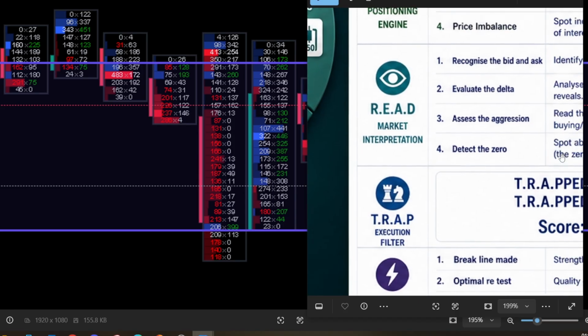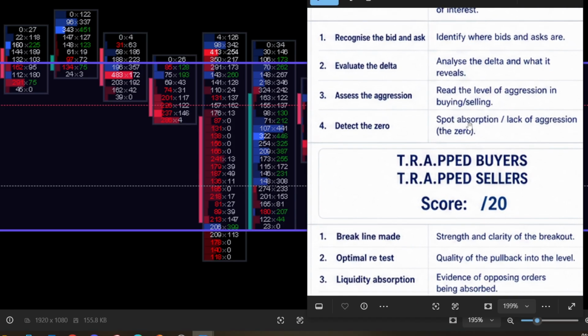And then, last but not least, as you alluded to, detecting zeros. You're typically looking for zeros on the opposite end from which you look to take a trade. So I took a long here. If you're taking a long, you obviously want higher prices. If you want higher prices, you're supposed to look for zeros at the bottom. A lot of people get this confused because they often say there's a finished auction here and here and here and here. Well, if you're looking for longs, you want finished auctions to be down here.